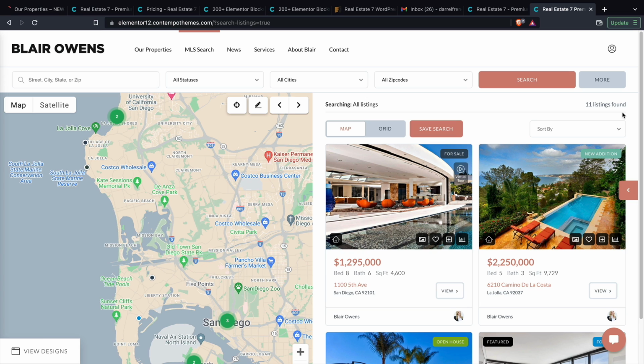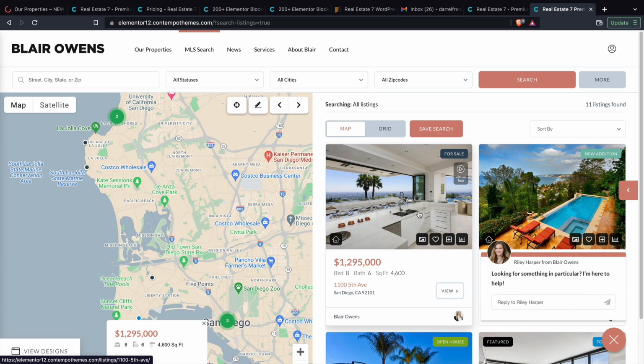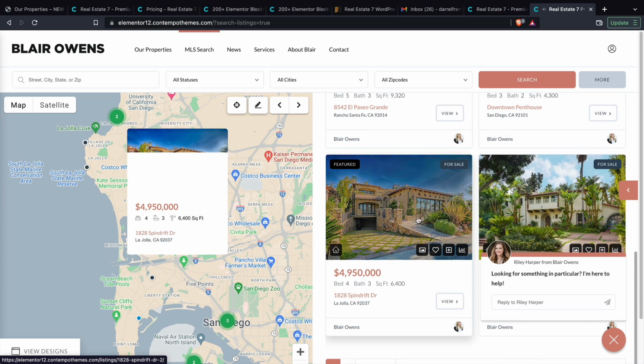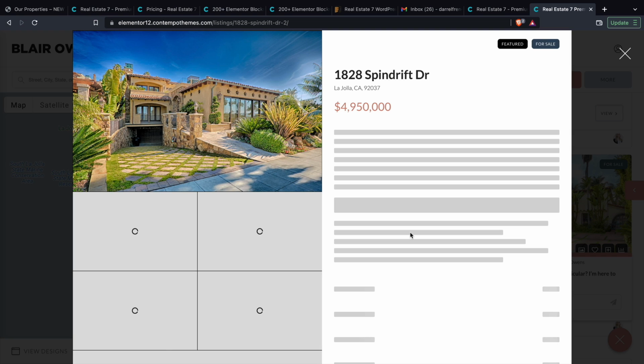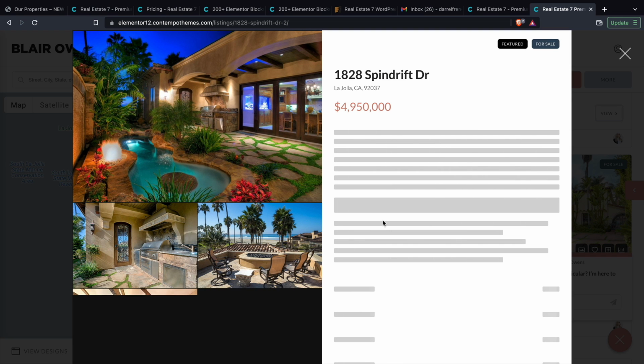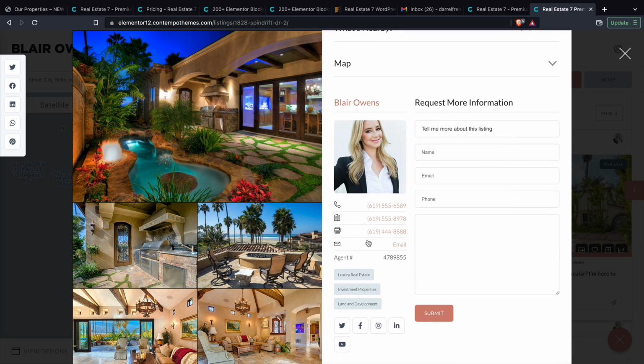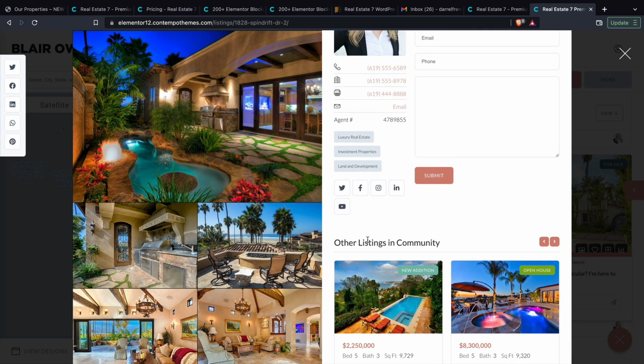Here you can take a look at all the listings that are available. Users can change it from a list view and also to a grid view. You can also disable the map by clicking on the tabs. Now this theme also has a notable feature, where if you click on the properties, it will display houses like Zillow. If you want properties to display sort of like that Zillow style, they have a feature to implement that for all of their properties.